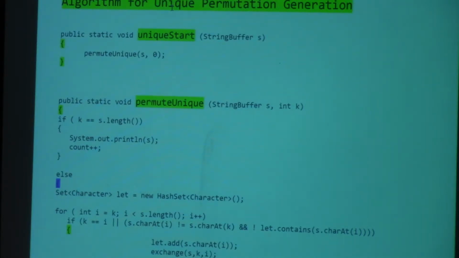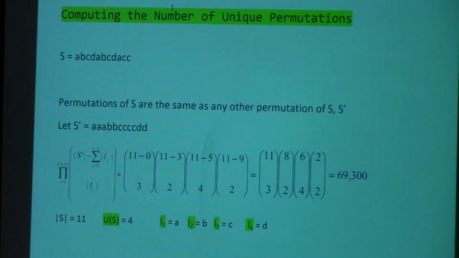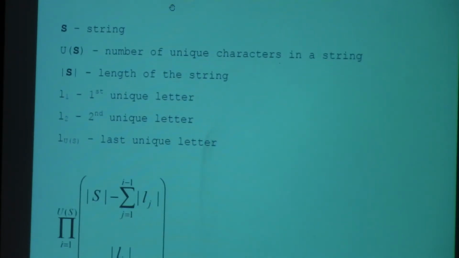So for example, if I have a C, I'll exchange it with C. But if there's another C later, I'm not going to exchange it. If there's a C and there's an R, I'll exchange it with R, but I'll put it into the set. So if there's an R here, I'm not going to exchange it. So I'll only exchange this C with one letter exactly once. Because if I exchange it with one R, I'll get the same behavior as if I exchange it with another R. Okay, so the calculation looks a little bit weird.